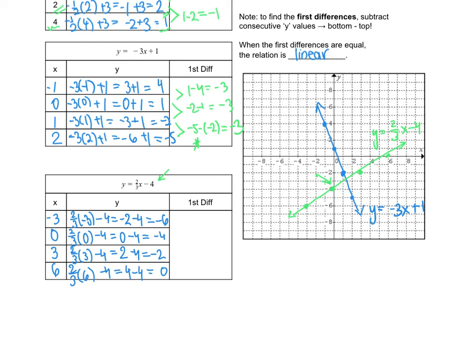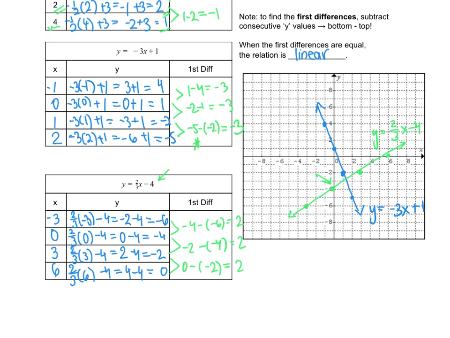Finally, let's do those first differences to make sure they're constant because this is linear. And because I know it's linear, I do expect them to be constant. If they're not, that would tell me I made a calculation mistake somewhere. 0 subtract -2 is 2. -2 subtract -4 becomes -2 plus 4, which again is +2. -4 subtract -6 gives us +2 again. So I know I'm on the right track because they're all constant.